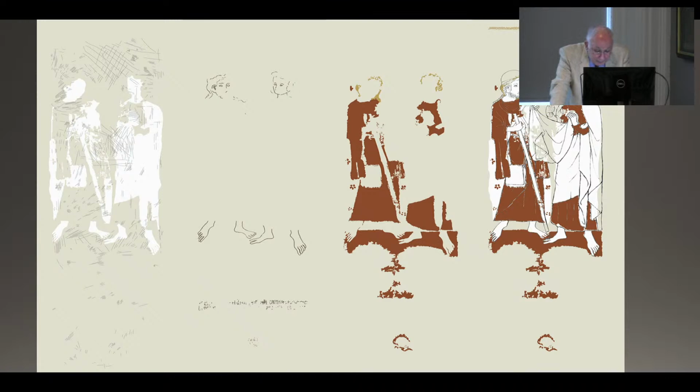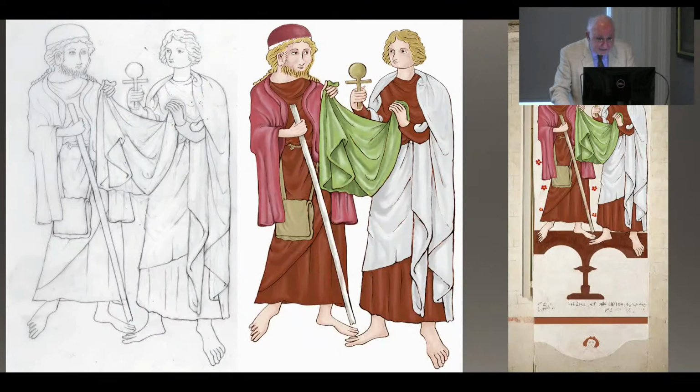This was combined with any legible text elements, and in this case, we chose to try and enhance a text element belonging to a 14th century painting below, just for the sake of trying it out, as it were. This final stage allowed all elements to be brought back together for a final assessment to be made. Having been brought together, all the layers were compared with the high-resolution images of the paintings which had already been taken. Comparisons were made with surviving 13th to 15th century images from a range of media, from stained glass, manuscript illumination, panel painting, wall painting, etc.